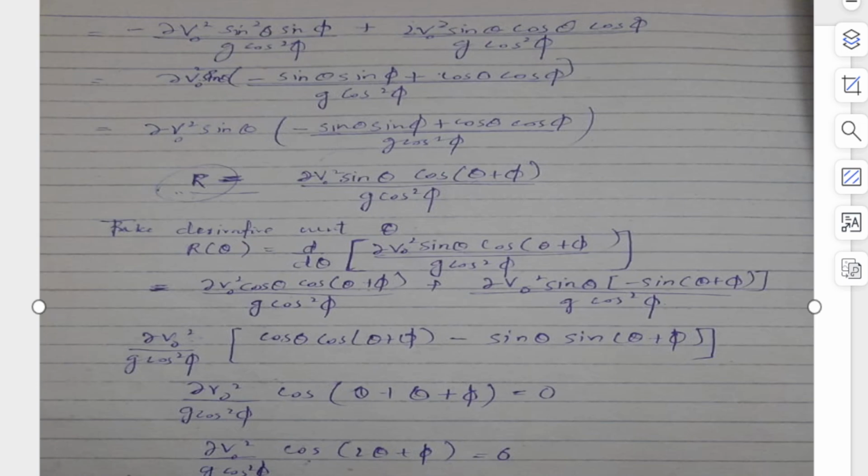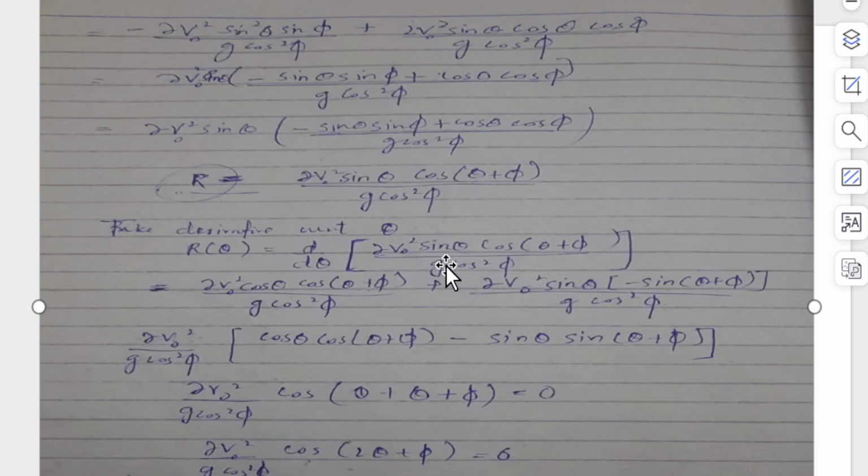Now you can see, we have to arrange it, like we have to put some formulas there. You can solve it by yourself, it's easy. So we'll get the position along the axis for which we have to find the ball position. This is the position of the ball. So take the derivative with respect to theta. After differentiation you will get this equation.